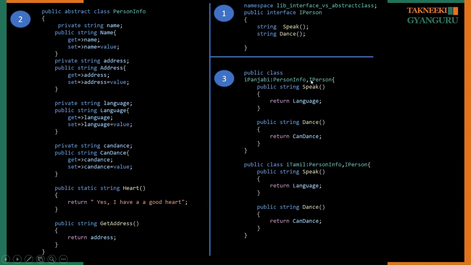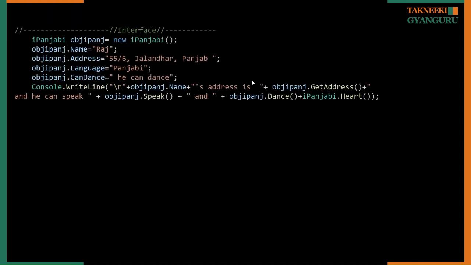Because for abstract classes multiple inheritance is not possible, but a mix of that, like one class with multiple interfaces, can work. Only one class with multiple interfaces will work. But also if the class is not there, multiple interfaces will also work. That is called multiple inheritance. See, we are inheriting with multiple base classes, so we can put multiple base classes, we can derive into one class, right? That is multiple inheritance.